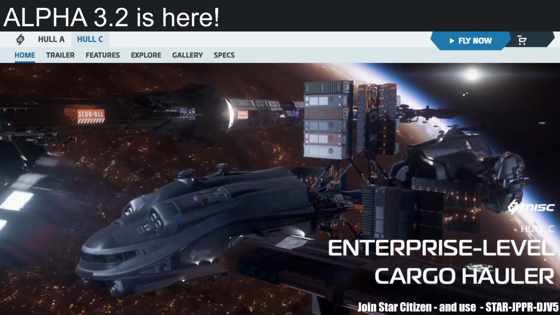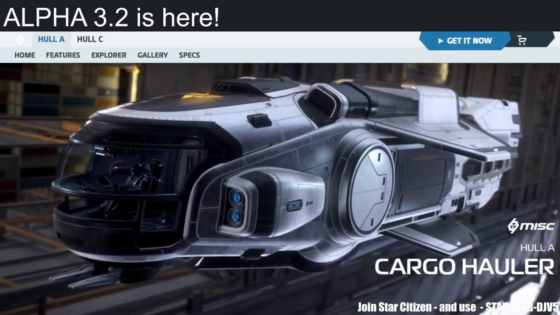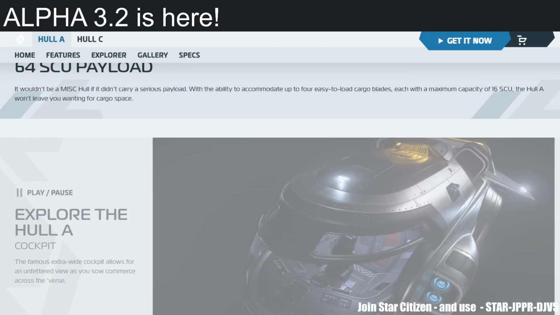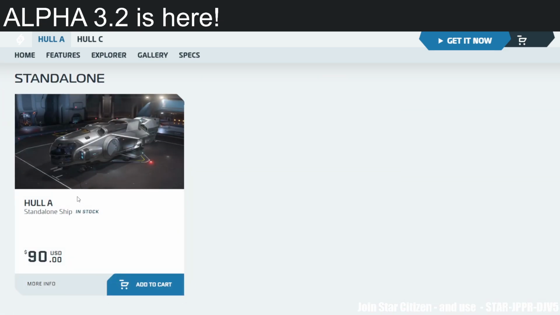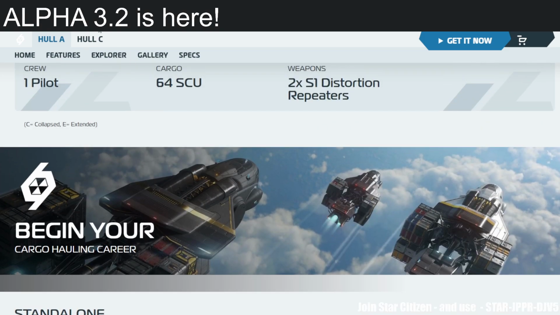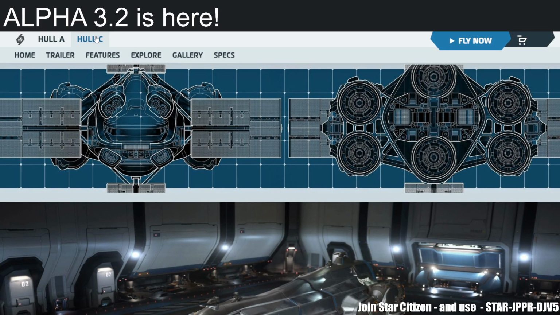Next, we're going to move on to Hull C. Of course, we got Hull A. Yep, Hull A is nice. Hull A is a single pilot starter for the trucker profession, right? If you want to get into this profession, Hull A is the starting point. How much would it cost? Let's check. Standalone, $90, 6 months insurance. Yeah, we don't care. We care about Hull C, because Hull C is a new spanking ship in the verse.